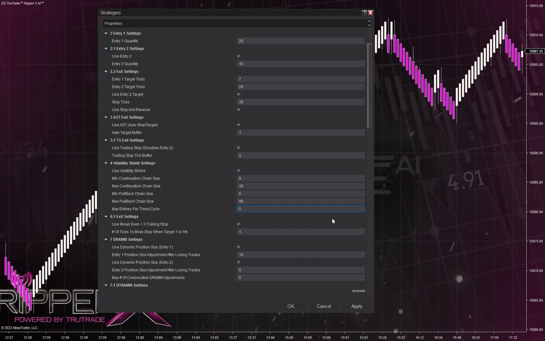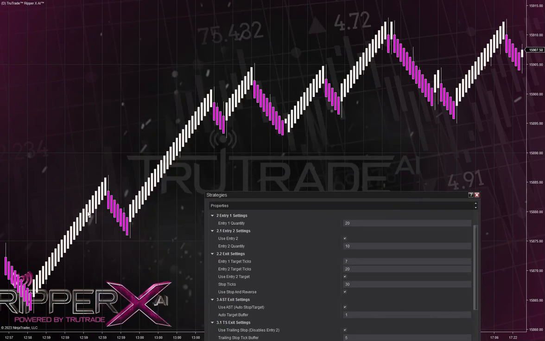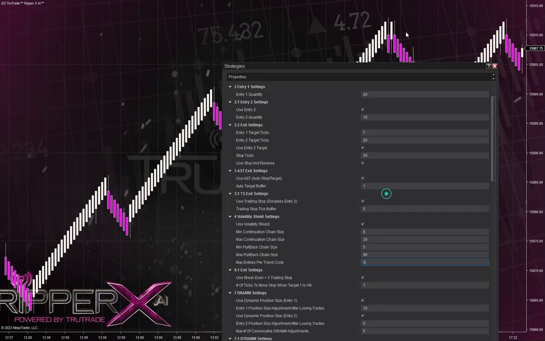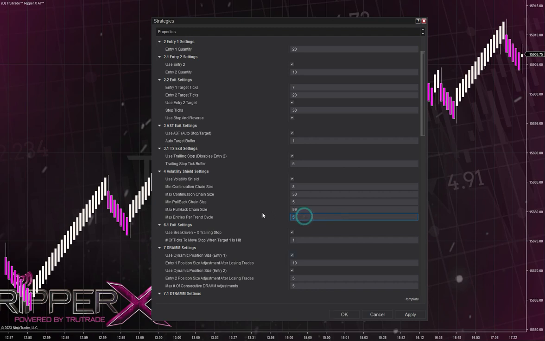Most trends, for example, have wave 1, 2, 3, 4, starting to fizzle out, 5, and wave 6 fails and it breaks. It's typically after 3 to 6 swings, higher swing highs or lower swing lows in one direction, that the trend will erode and break, like it broke here, it snapped. So you can say, okay, I only want to take swings up to swings 1 and 2. So max entry is 2. If I want only the first one, max entry is 1, or you can make max entry 5. So you can control how many waves in the trend you take, and how much risk you want to take there. This is insanely powerful, and it lets you dial in the bot to whatever you want.